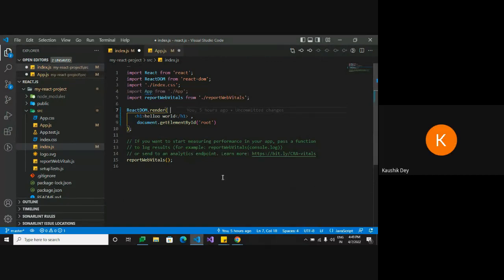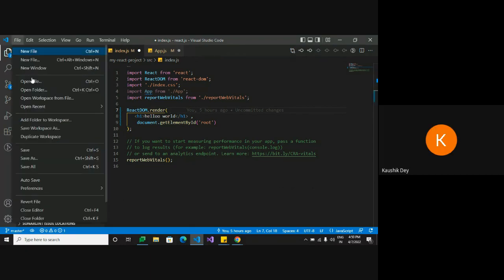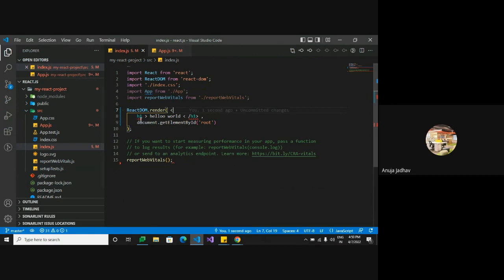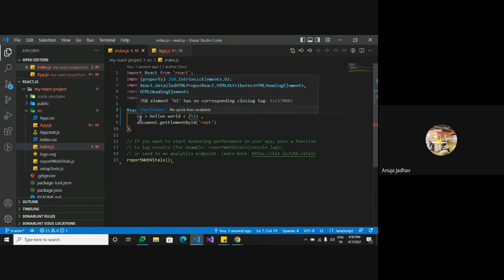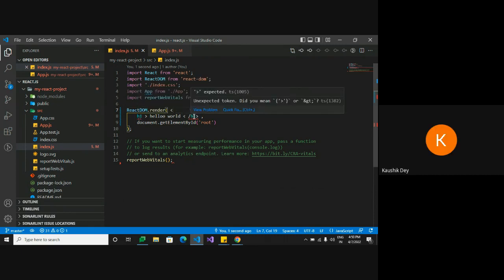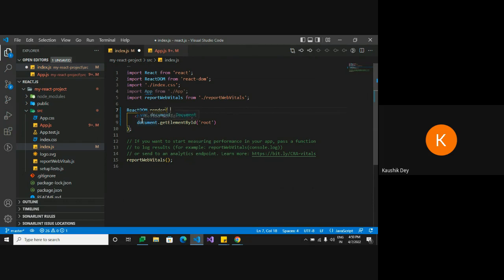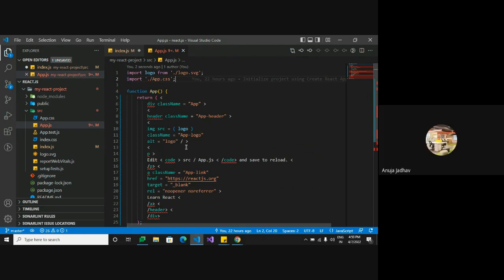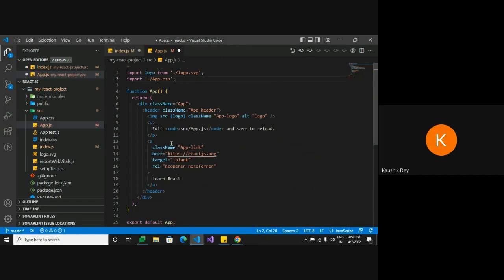Yes. When I click on this save all, it's showing me this error. Okay, write the H1 tag again. A tag is mismatch. But if I control this... What is the app.js? Can you see what you've written in the app.js? Go to the app.js. When I control this, everything is splitting.